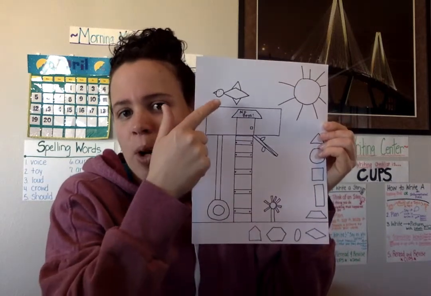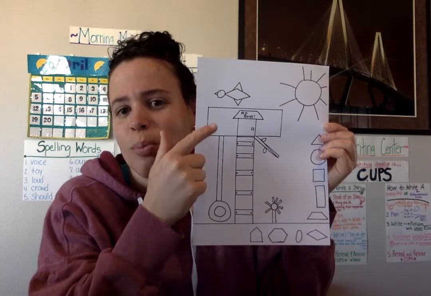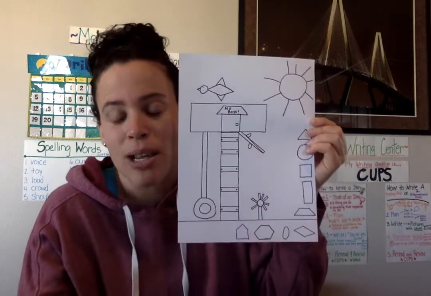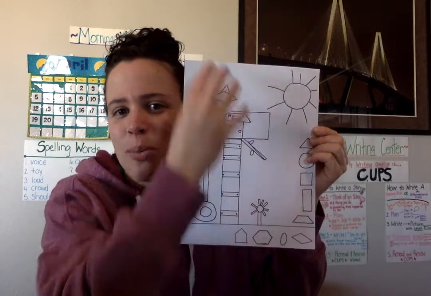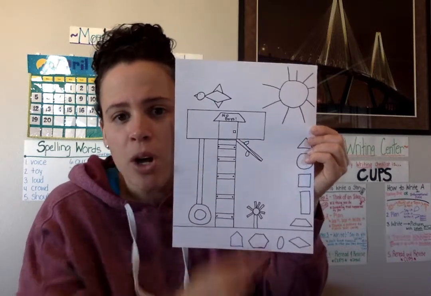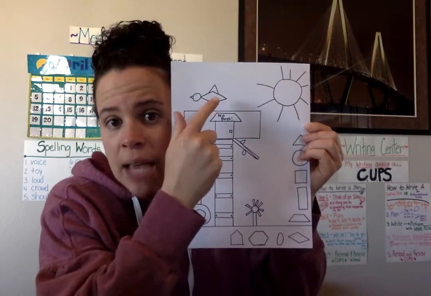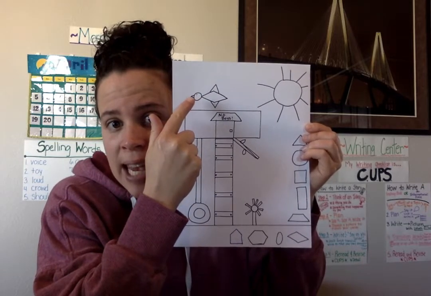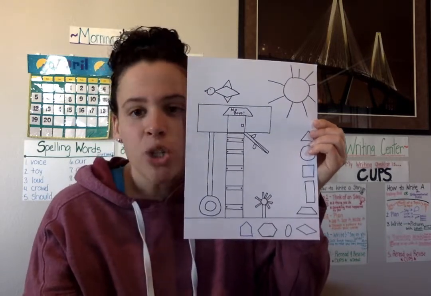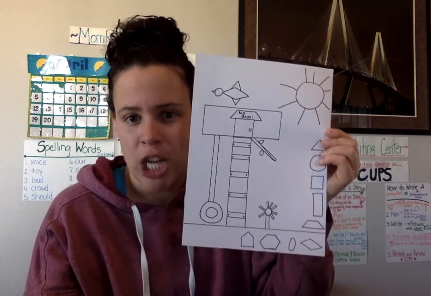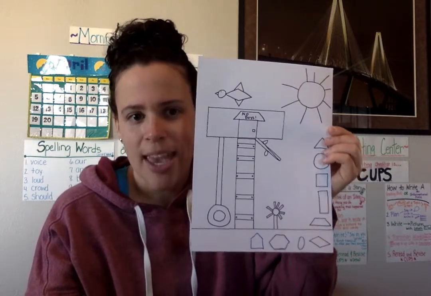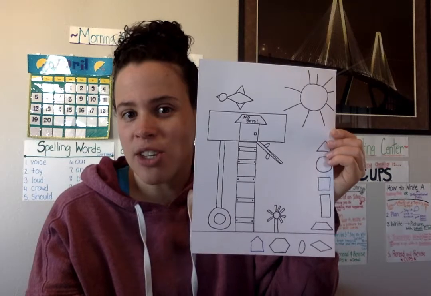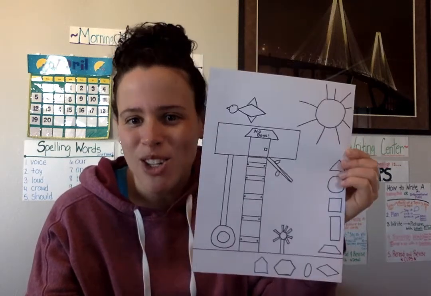You can see my bird. He's a little close to my tree house. I drew the bird first before I did my tree house, so do your tree house first and then do your birds up. But I did the bird out of a diamond, and then the triangles for wings, the circle for the head, and a triangle for the beak. So all of these are shapes. I'm combining the shapes together to make a picture.